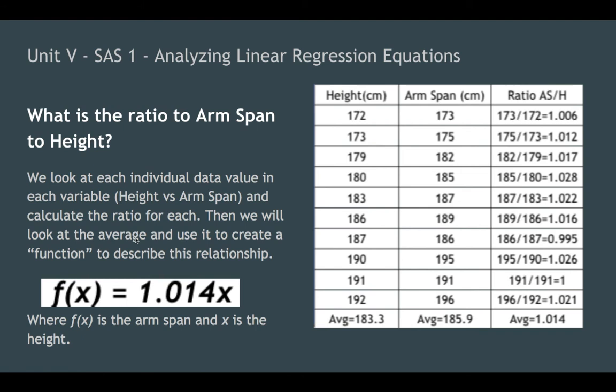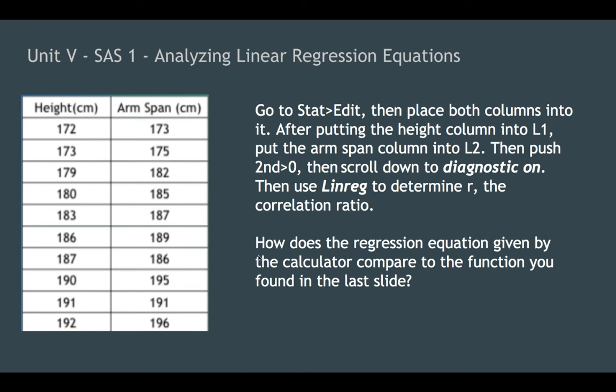Use what you know about this situation and the data to find a function model for this data set. Is there a possible proportion of arm span to height? What is it, and how do we use it? The possible is the ratio of arm span to height. We can use it to find a linear function to closely describe the function for arm span versus height. That's what we did in the calculator. We're looking at a function, and we can do a regression on it if we want to, and we'll talk about that here in the slideshow.